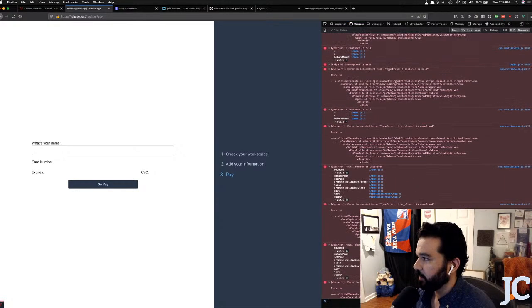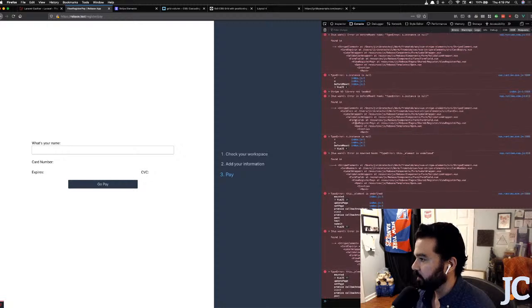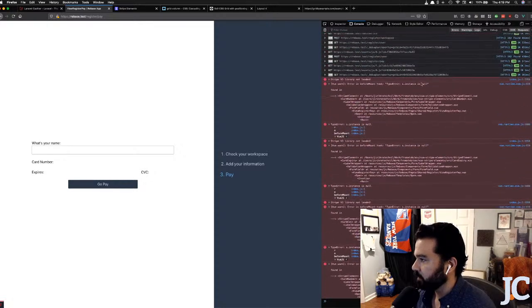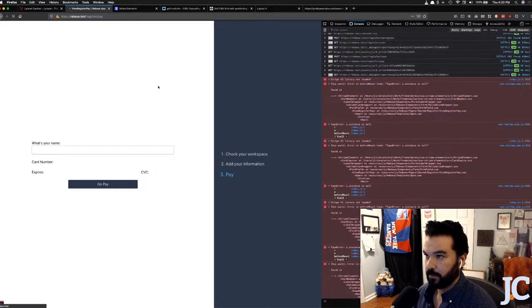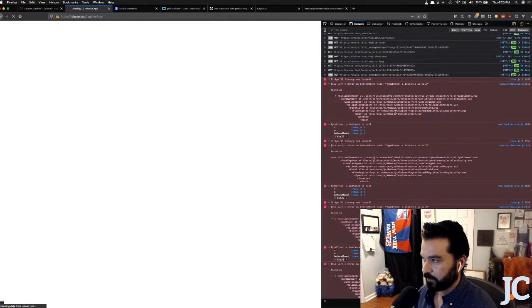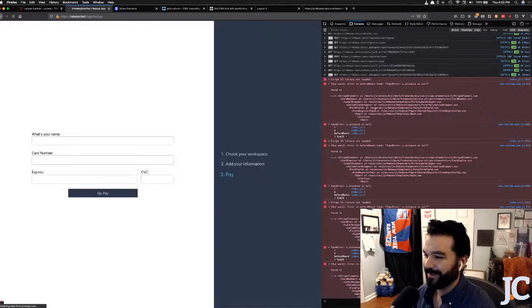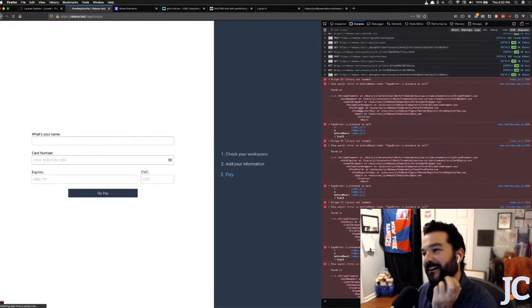Element is undefined. Now if I refresh, those errors go away.